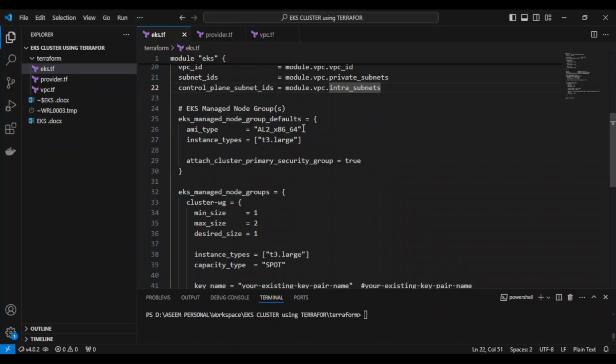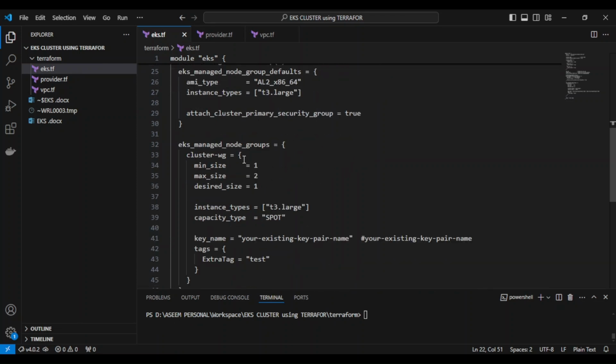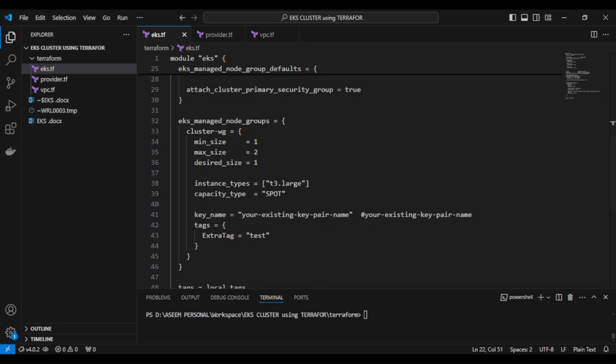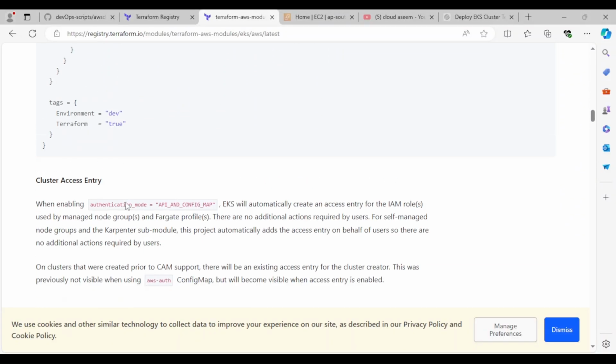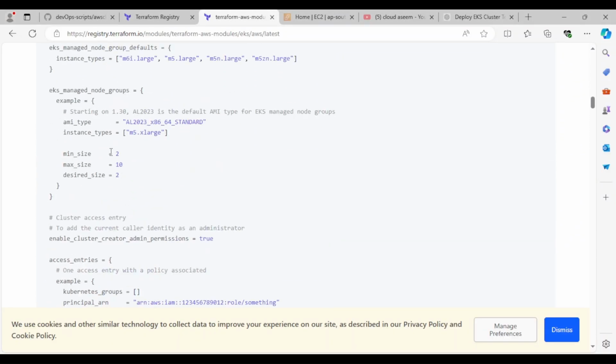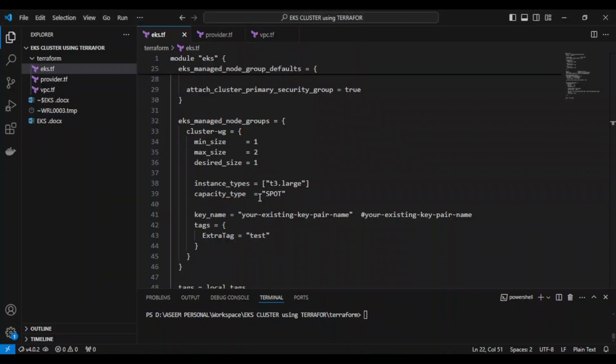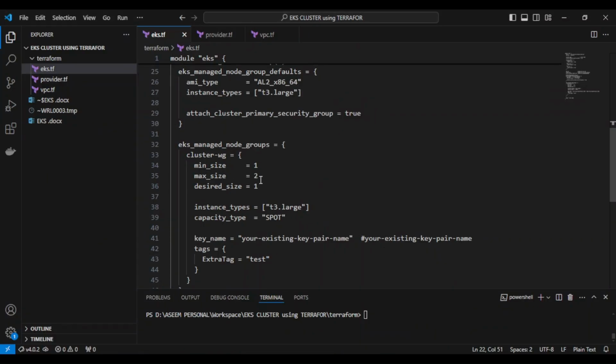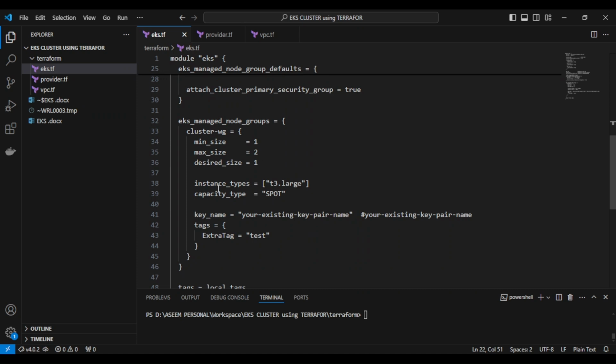We are going with the AMI type, right? T3.xlarge. Okay, and attached, we are making true, and we are mentioning the quantity over here. As specified, they are going with 10, but we don't require that, right? Minimum 2 and maximum 10. For the practice version, we are mentioning that we require a minimum size of one and a maximum of 2, the tier 1. And for the instance type, I will go with t3.large, and the capacity type to be spot.